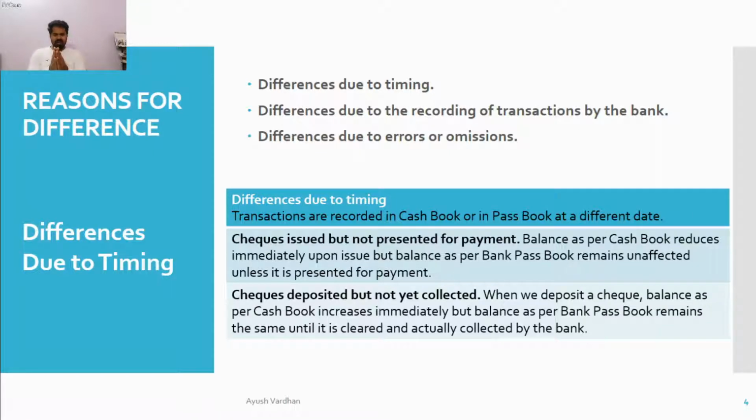But what happens is that the check has not been encashed. What does that mean? Someone is paying you a check. How much time does it take to come into your account? Suppose today is 30th of March. Someone is going to the bank and depositing the check into the check box. This is how anyone presents a check to the bank. They don't directly go to the counter for check purposes.